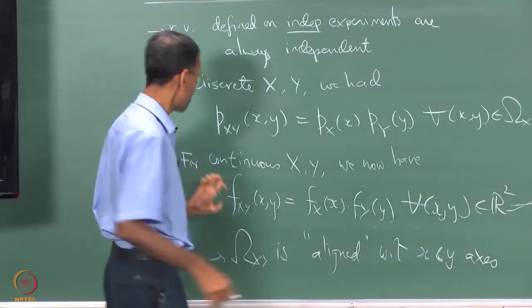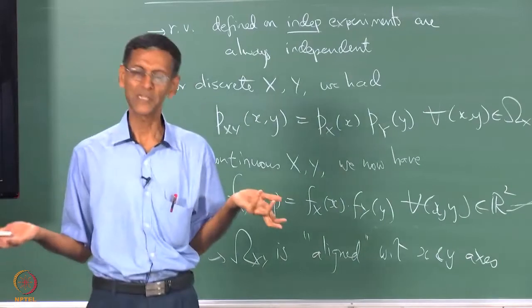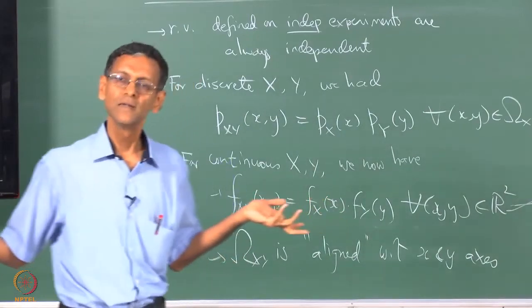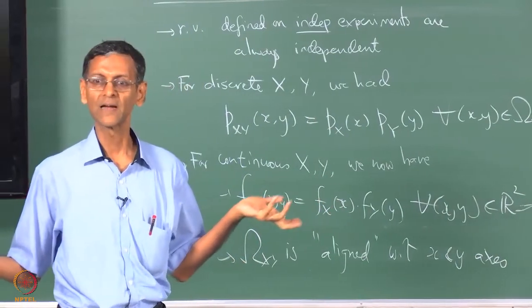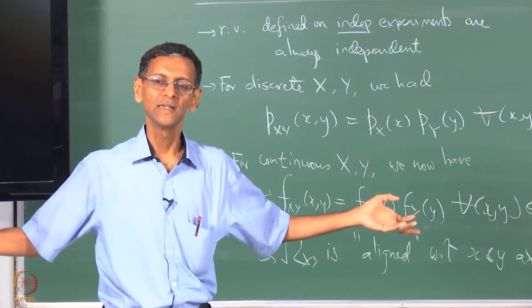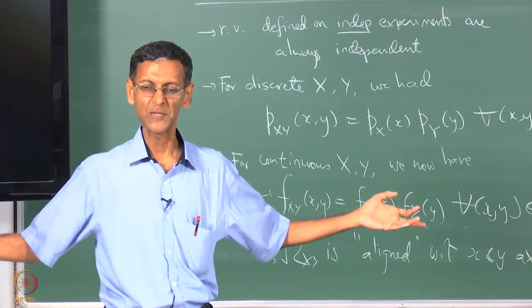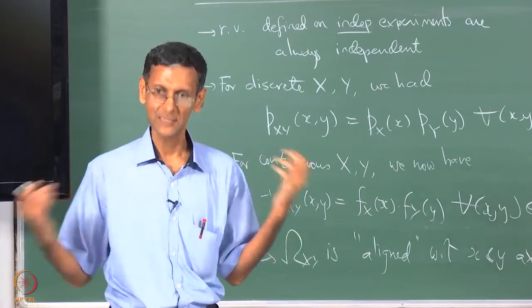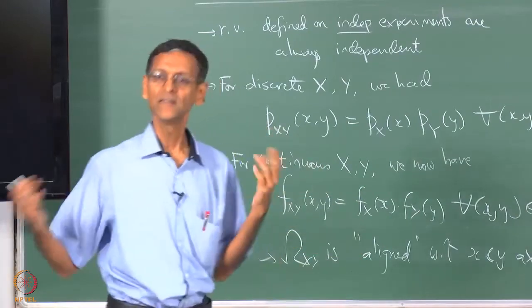Even so, in that case also, obviously the math is the same. When the math is the same, they are independent. You do not care whether they started out in life as independent quantities in independent experiments or whether they came out of the same experiment, it does not matter. If this is satisfied, then they are independent.